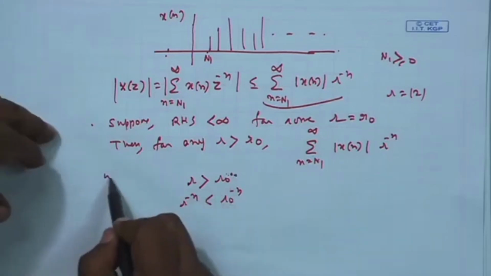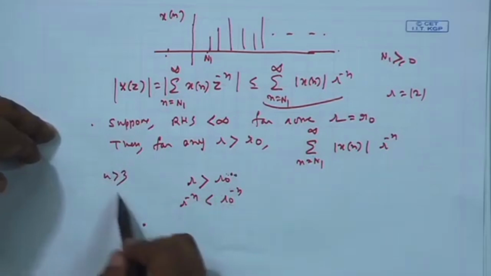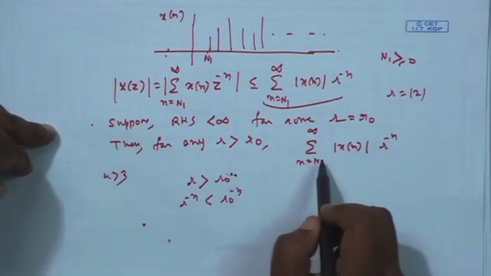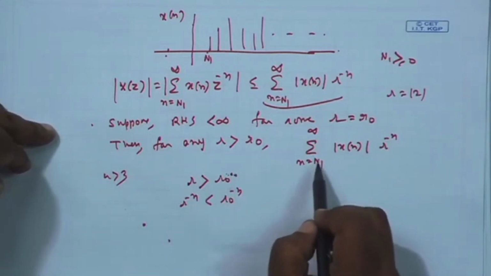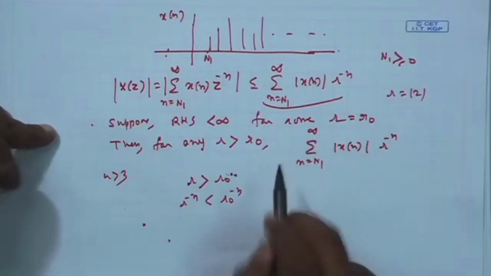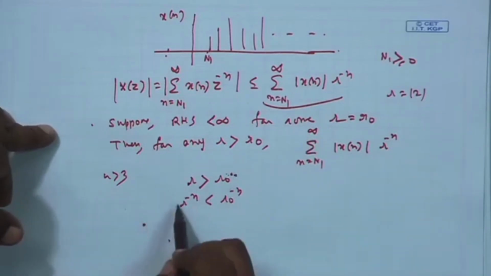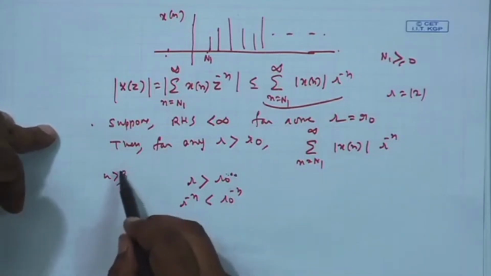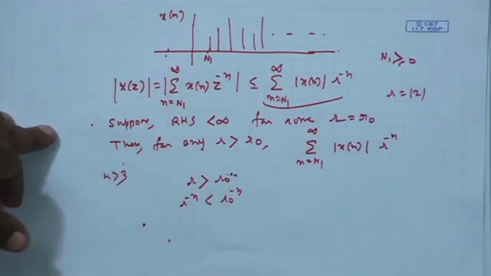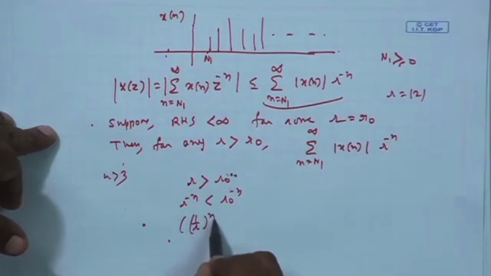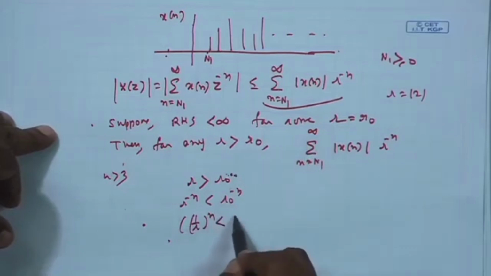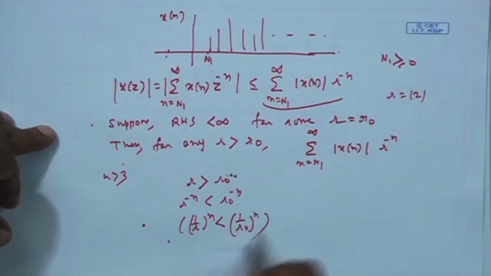Isn't it? Very simple. Suppose 4 is greater than 3. So, 1 by 4 is less than 1 by 3, any positive power of 4, because the powers are positive powers, small n starting from capital N 1 to infinity, all positive numbers. So, any positive power of 1 by r, that is 1 by 4 here, will be less than the same positive power of 1 by 3, that is 1 by r 0. This means 1 by r to the power n, n is positive, because the summation considers n in the positive zone.